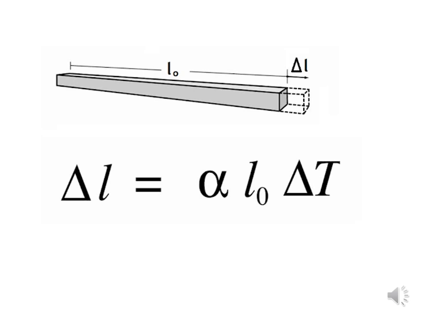When delta T is positive, meaning the object experiences an increasing temperature, delta L will be positive too. So we will have an expansion of the object. But when delta T is negative, delta L is also negative. Delta L negative means that we will have a shrinkage. So instead of getting longer, the object is now getting shorter.